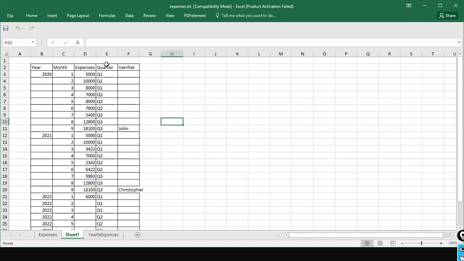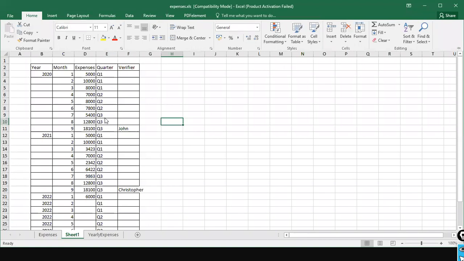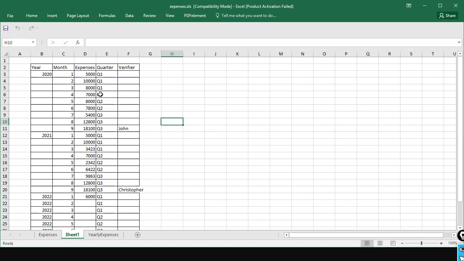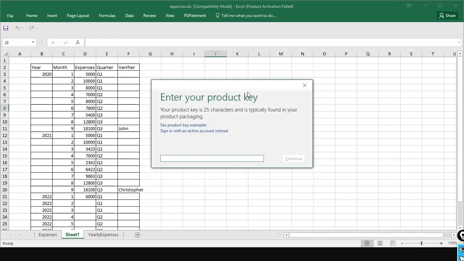If I ask you, can you tell me in year 2020, in quarter 1, how much sales we made? So how much expenses we incurred? In quarter 1, in year 2020, how much? How do you do that? If you have more number of records, you cannot go literally by the eyeball, right? You cannot do everything by eyeballing.